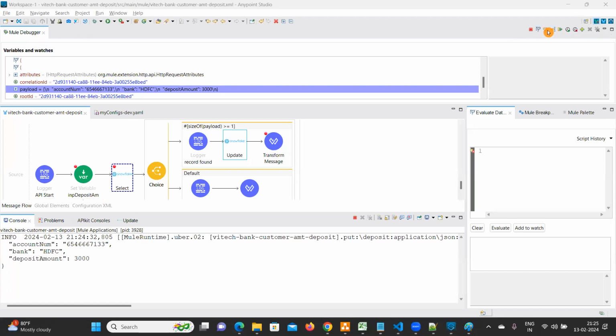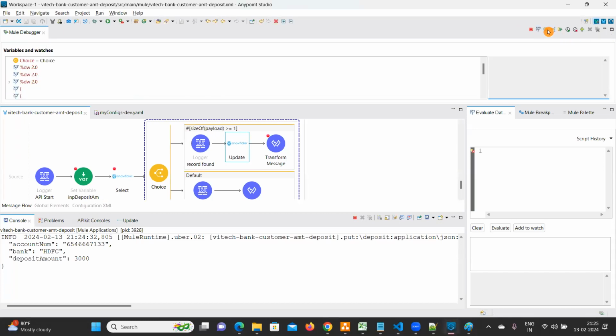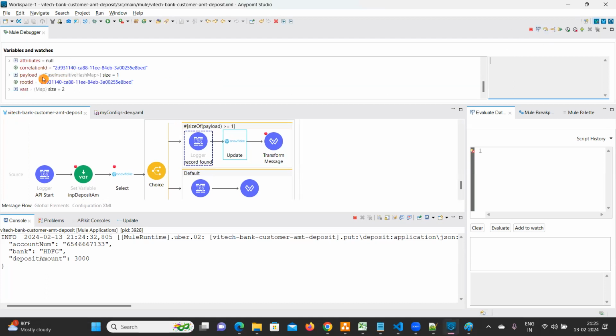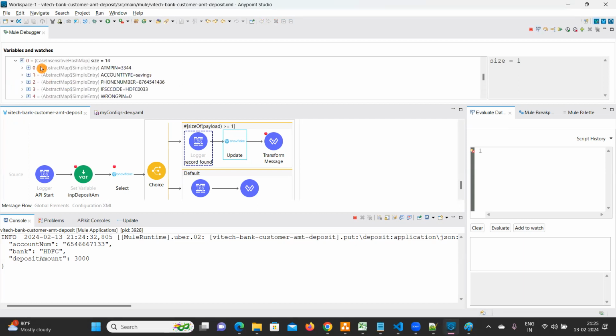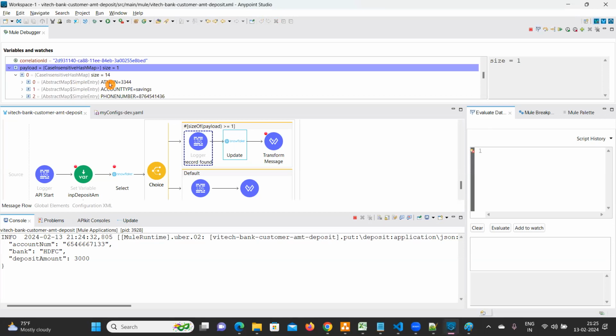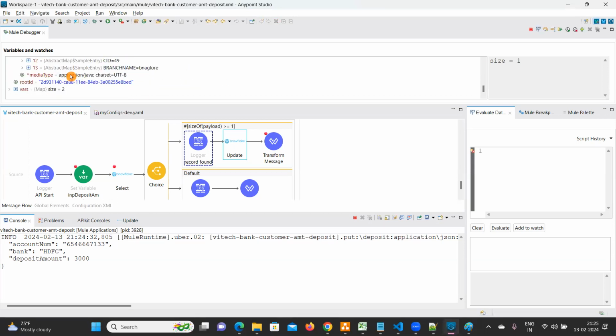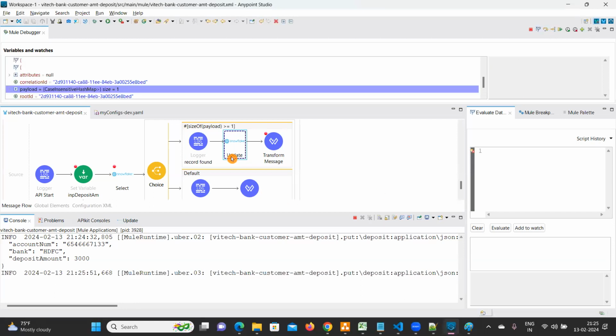Just try to understand here. Now in the choice condition, see the payload: the size is 1, in list format. Again, record not found. After update, what will happen? Just see.